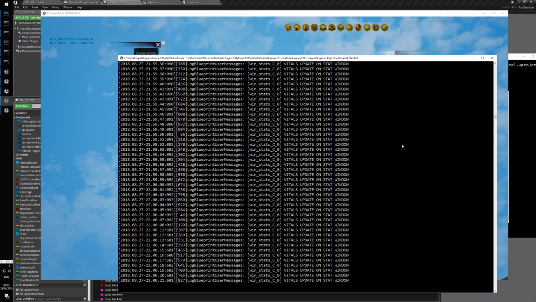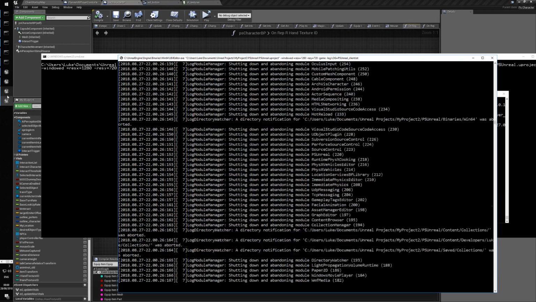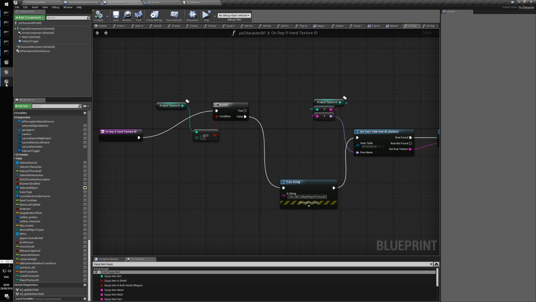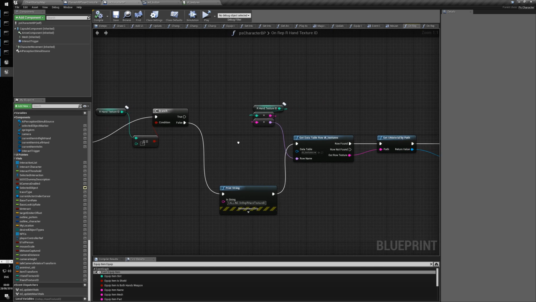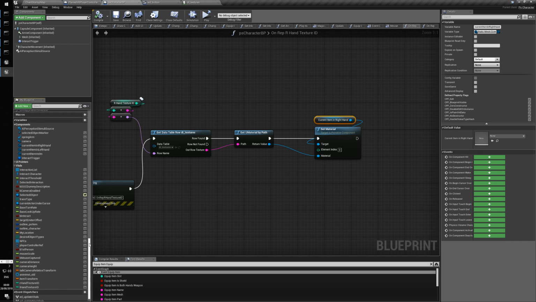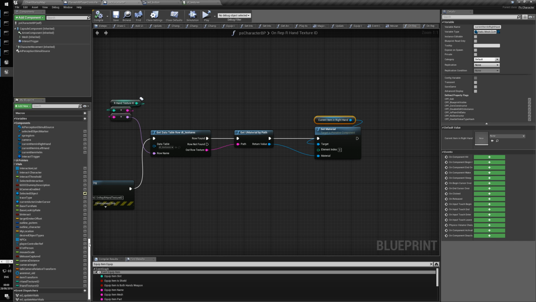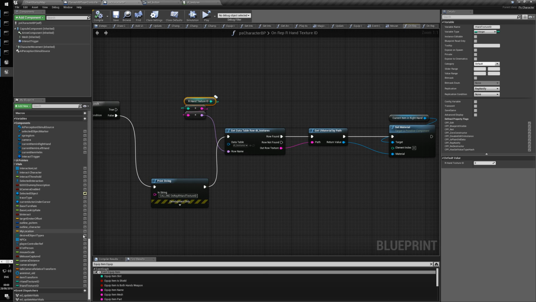Yes, that's the reason. This variable here that I'm trying to set, current item in right hand, is not replicated. Right hand texture ID is.